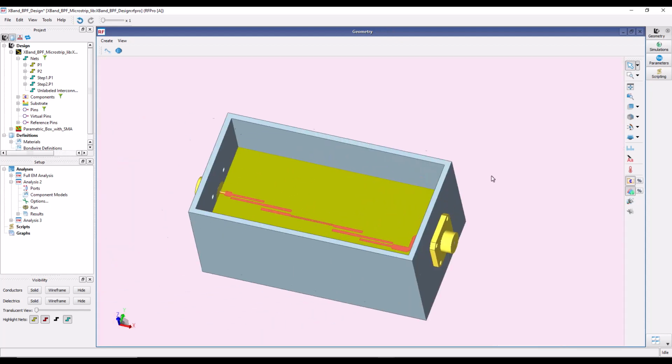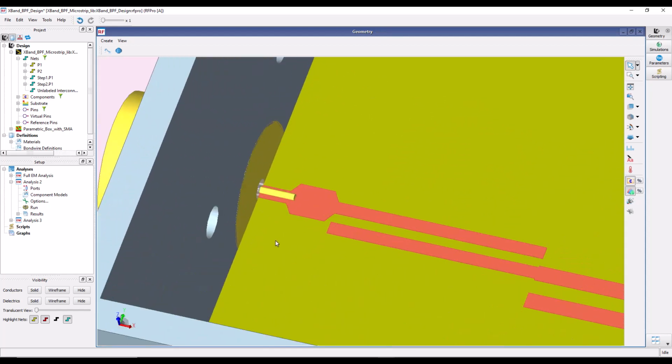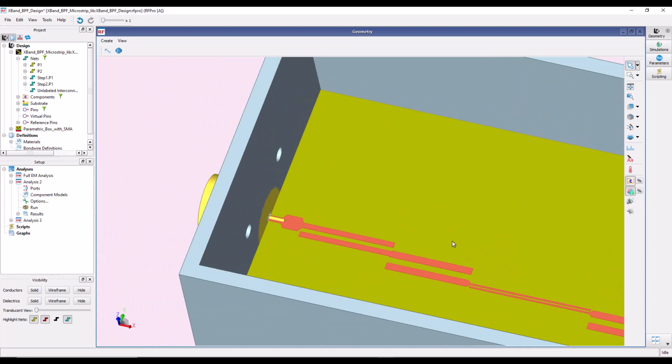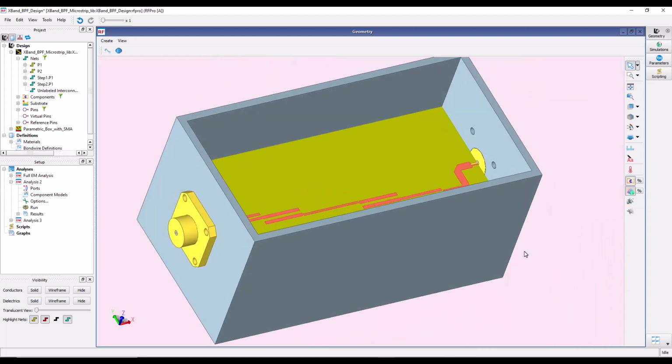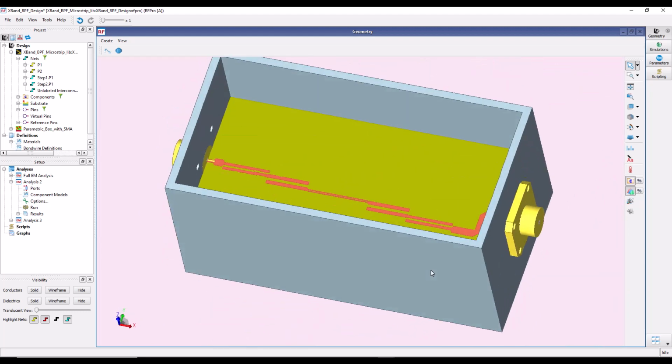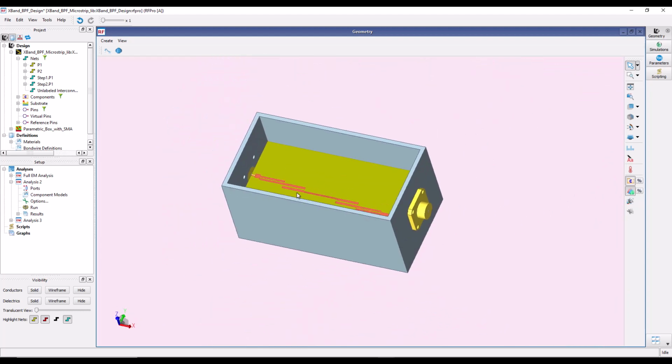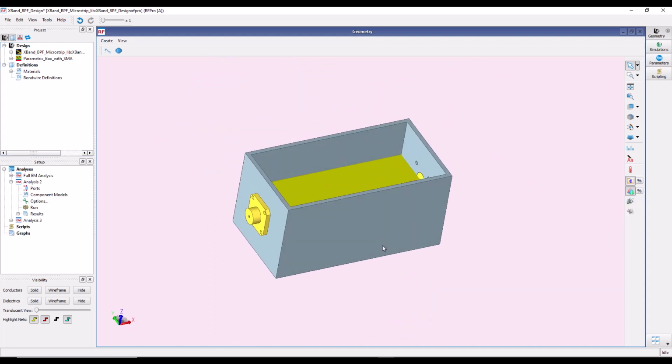Let me click on done, and now you can see your SMA lead is nicely connected to the launch pin of the filter. Pretty cool, right? Now even if you do it once or twice wrongly, not to worry, with a little bit of practice you will make it look very easy, like I have shown you in this case.